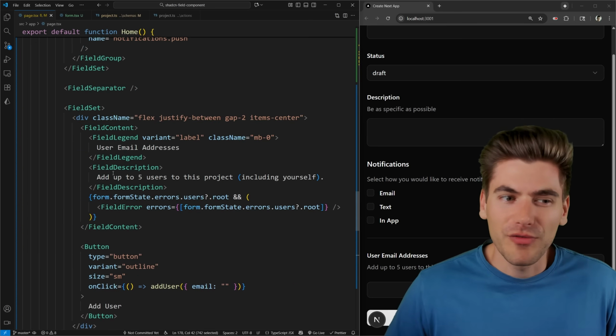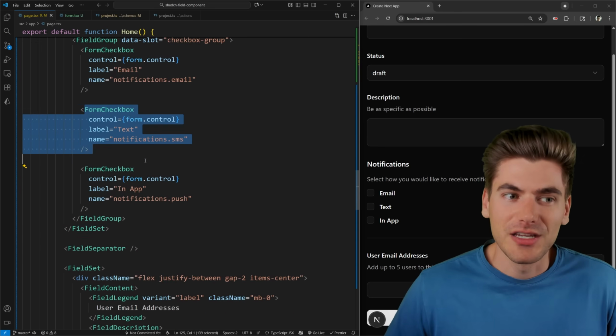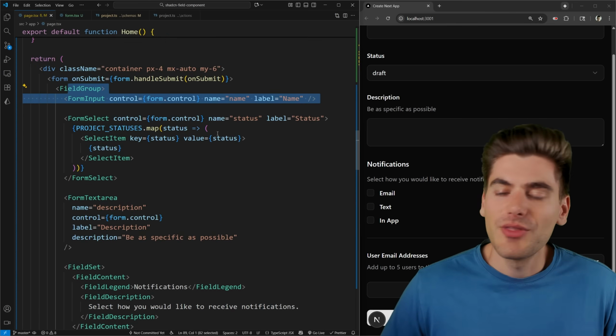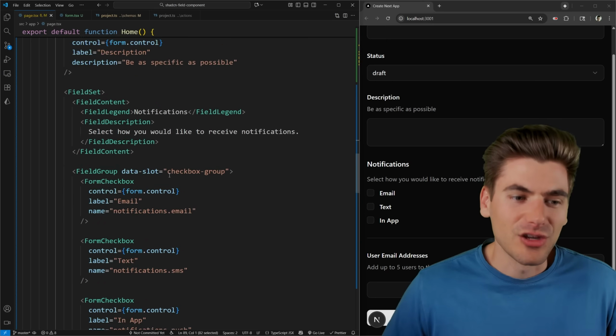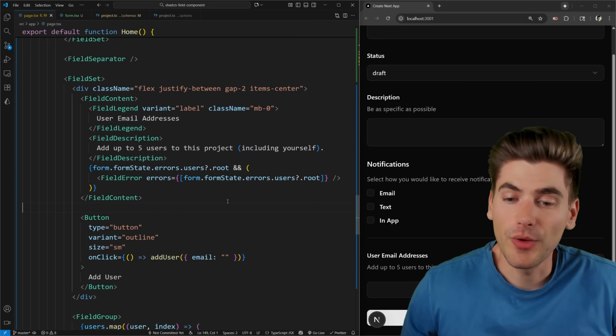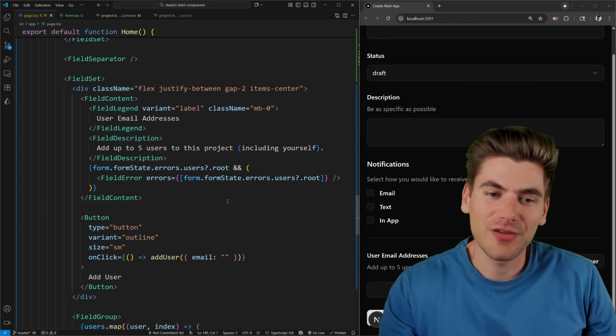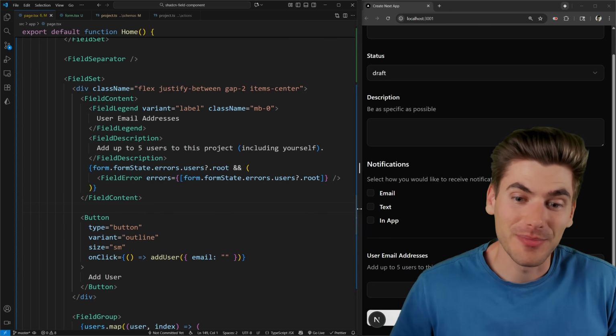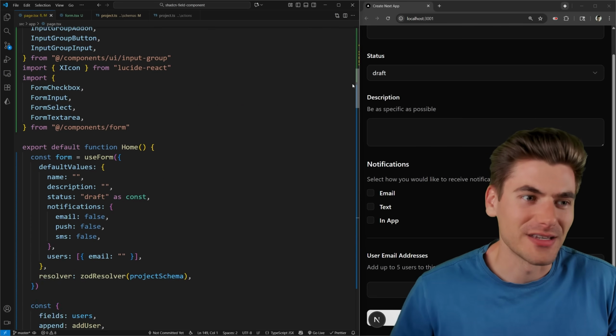There's nothing preventing us from doing this the old way. We just have some nice helper functions to do some of our most common things related to checkboxes, or if we have a text area or a select or an input. The most common types of inputs are now really easy to create using this particular method. Now I want to go ahead and move this over to be using TanStack Form so I can show you how that works as well, because it's actually quite a bit different and a lot easier in my opinion, because you don't have to worry about any fancy generic stuff inside of TypeScript.